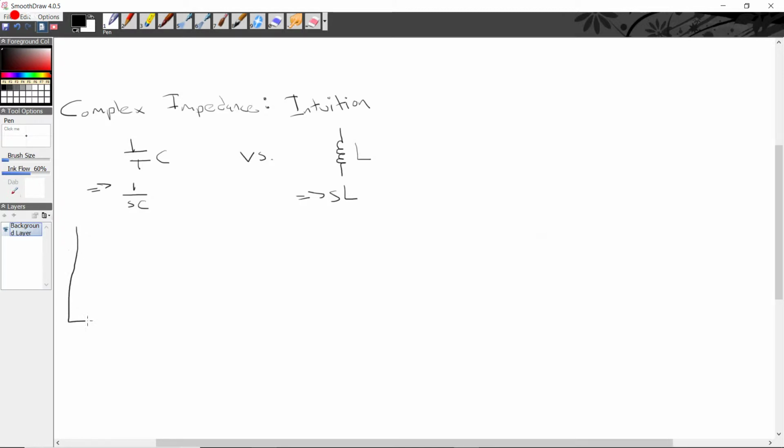So let's say we have some axes here, and I'm going to say this is S. Remember, it's related to frequency. And I'm just going to say this is value over here because we don't know what C is, so for some arbitrary C we get a value out. So when S is 0, we get 1 over 0, right? So at 0 frequency, we have basically infinite impedance. But as S increases and we get more and more frequency, we start to move out to 0 impedance.